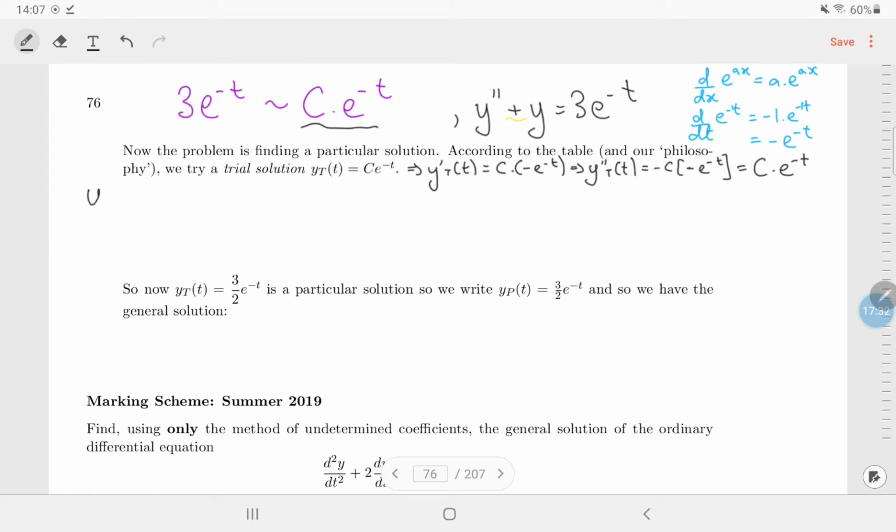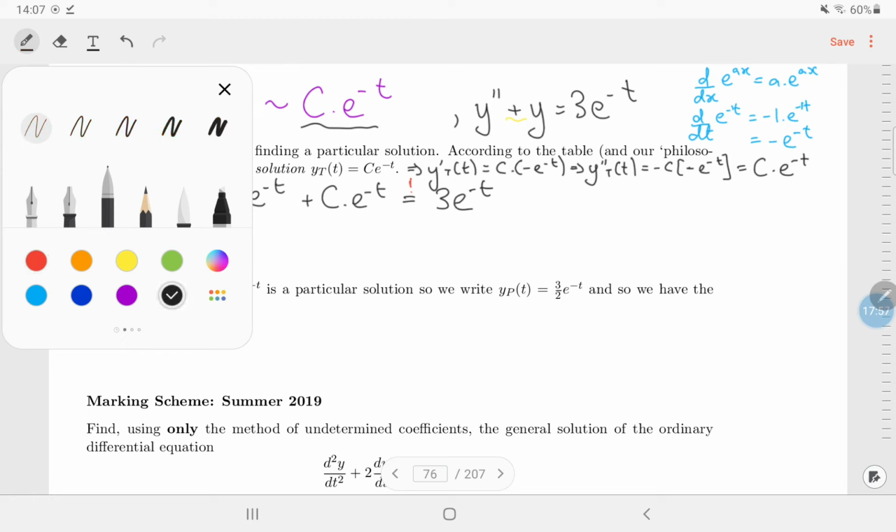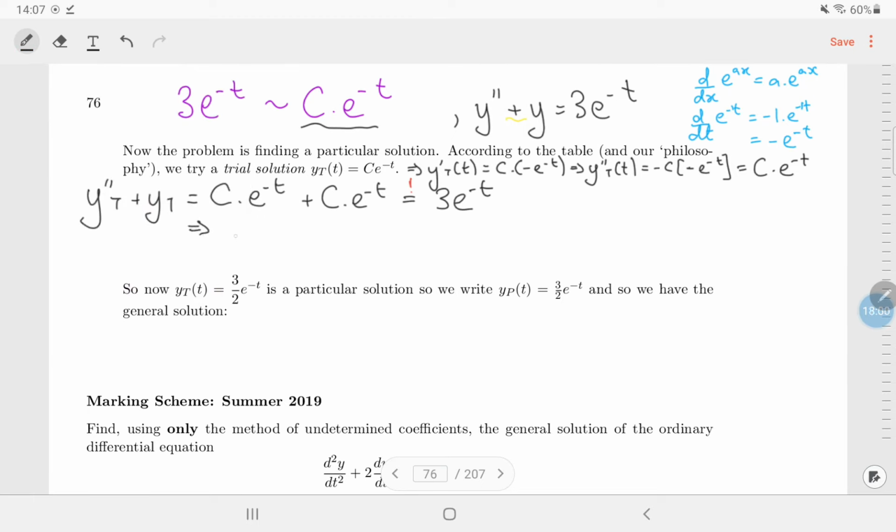So we're looking at the second derivative of the trial solution plus the trial solution. What does that equal? Second derivative is c e to the minus t. Trial solution is c e to the minus t, and we want this to equal 3 e to the minus t. I'm going to put a little exclamation mark on the equal, saying that we really want these to be equal. We can't be guaranteed that they're equal from the discussions at the start of this lecture, but we want them to be. So we end up with c e to the minus t plus c e to the minus t. There's two of them, so 2c e to the minus t. We want this to equal 3e to the minus t. And just like before, you compare coefficients. If you could get this 2c to equal 3, you'd be done.